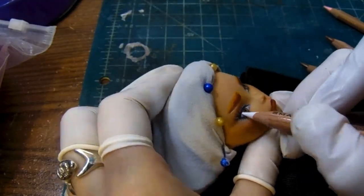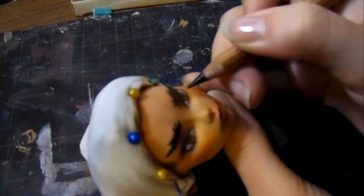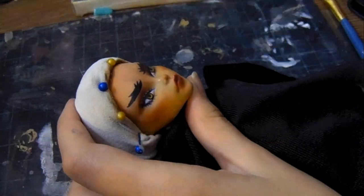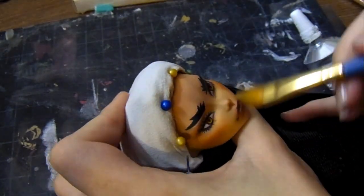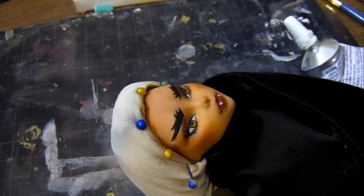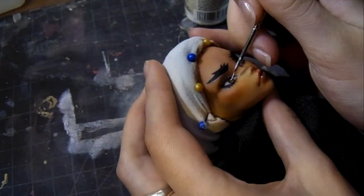Don't put a blue skirt on a fire-type. I don't care if there's a red outline on said blue skirt — it's a bad idea, just don't do it. I tried to give her more natural-colored eyebrows, but they just didn't look right. So I did something rather extreme and made them that cool, harsh stripe pattern, and I liked them a ton more after that. I gave her some little teeth painted directly onto her face. I brightened up her highlights with acrylic paint and glossed her eyes and lips. And with that, her face-up is done.